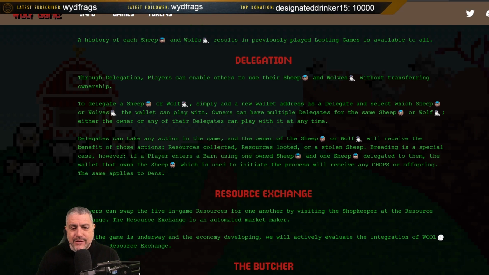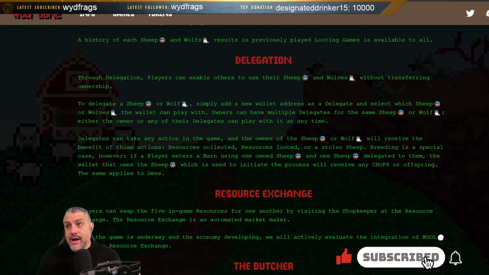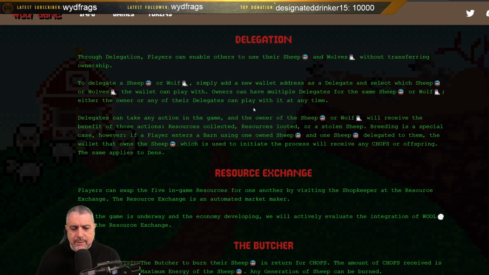So we have basically shepherds. Little shepherds, not like the shepherd, but little shepherds that you can use to run your sheep or your wolves around the map. To delegate, you add a new wallet address. This is really awesome because I own a lot of things, but I don't have, like, a mountain. I don't have 100 sheep and wolves, but I have enough that it's going to be difficult for me on a day-to-day basis to run them all around. So if you have multiples, you don't have to liquidate them. You just have to find some people who want to run your sheep or your wolves around the map and do the things that you decide they should do.